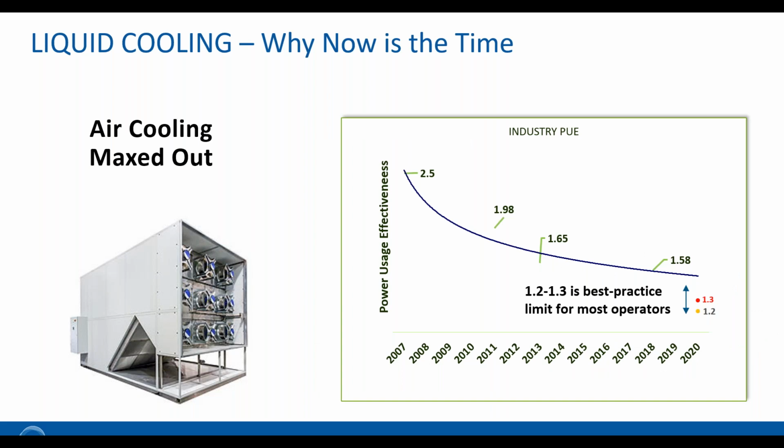So air cooling, it reads maxed out. Why is that? We've seen terrible PUEs 10 years ago in the industry, and over the past 10 years, the industry has really come a long way in improving its efficiencies, and we brought down PUE levels according to our surveys from above 2 to well under 2, and now it's approaching 1.5 on average. So that means that there are some operators in meaningful numbers that are already well below the 1.5 threshold.